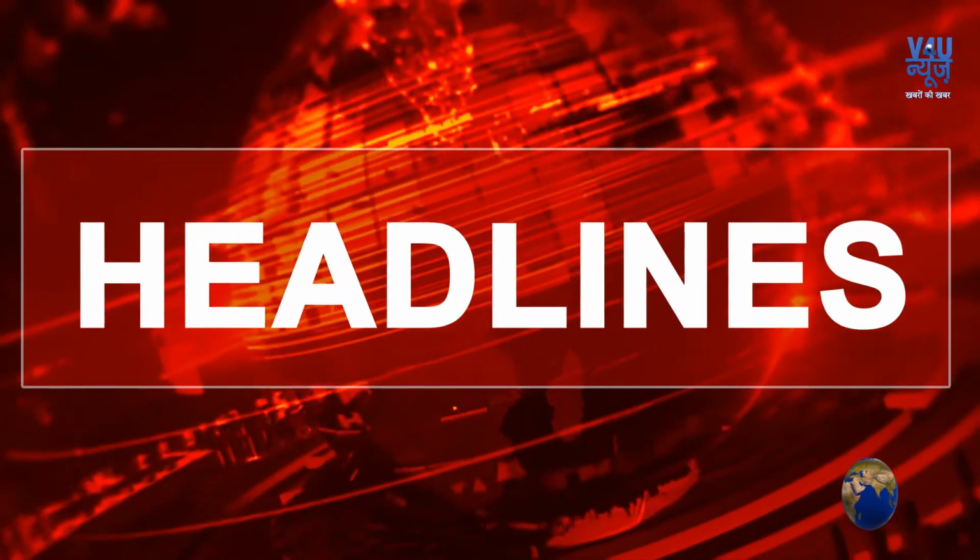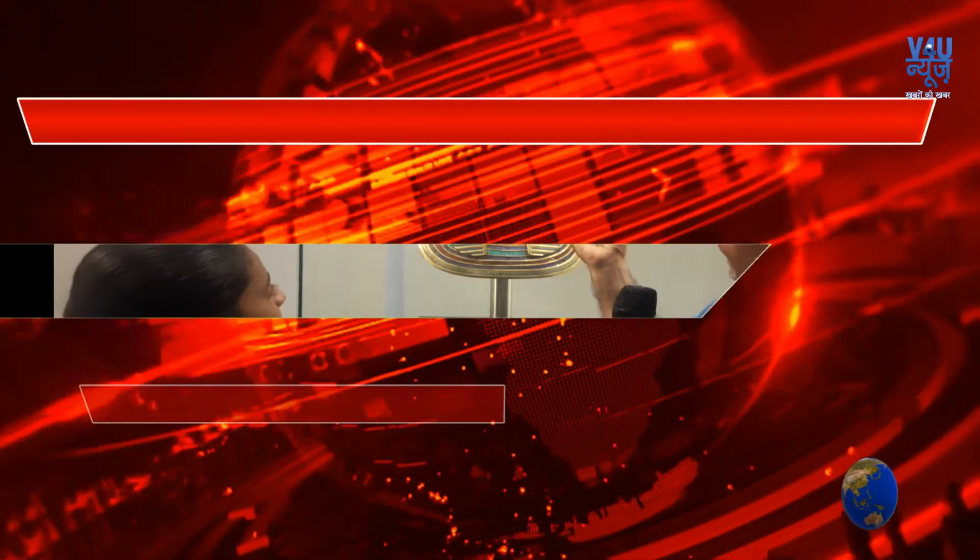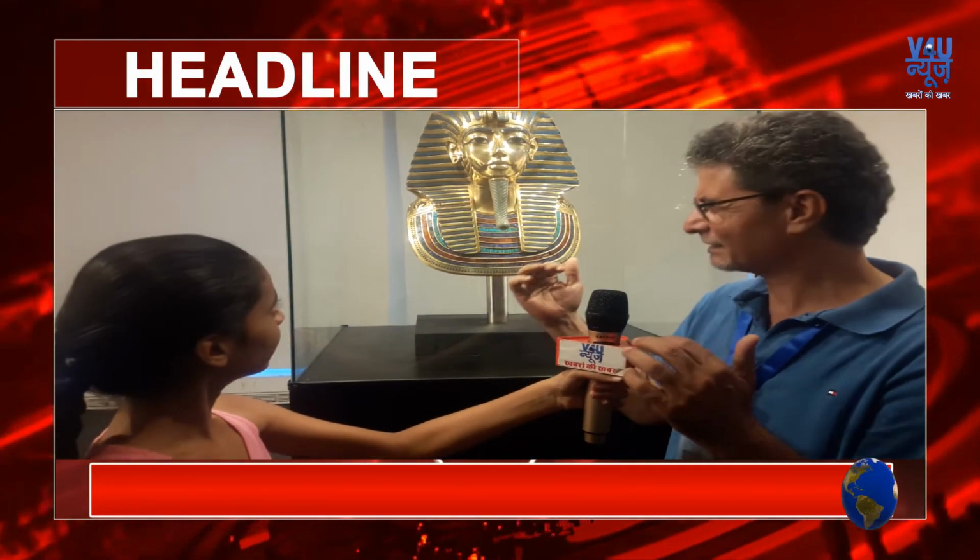So, does this mask resemble the face of the king? Yes. If you see all the faces in the tomb, you have the same character. Most of the pieces in the exhibition have the same character. If you see this, it's more like a child. It's not an old one. So it's the face, it's like a baby. He's 16 or 17 years old maximum, because he died at this time. Okay, so he died at an early age, like a teenager. In his teens, yes. Thank you so much.